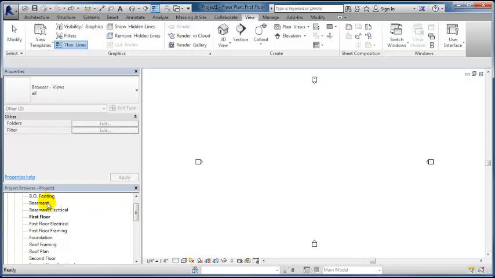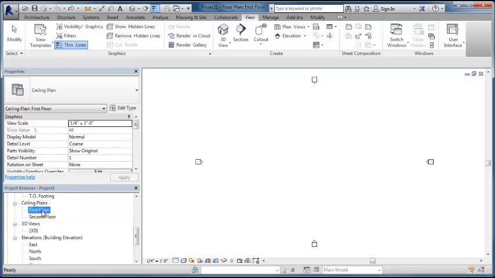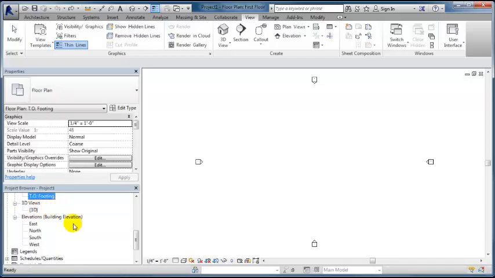But to make it easier to browse through these things, we're going to bring them down to a less lengthy list. If we scroll down, you'll see we have ceiling plans, which we usually don't have in a residential application. But you can erase these views, I believe. Let's see if we can delete them. Yep. And that way you're not accidentally selecting your ceiling plans. You see how when we do that, the ceiling plan category disappears.